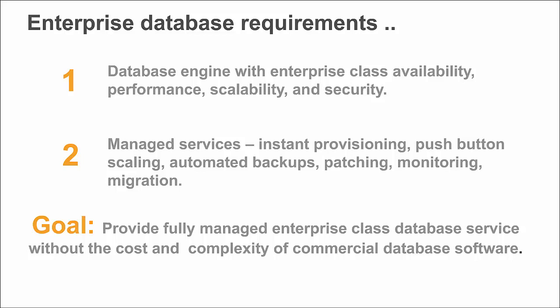Aurora is Amazon's own database engine that we released as a managed service in late July last year. It was in preview for about 8 months, where a lot of people got an opportunity to experience this firsthand. And then once we went GA in late July, we have seen a tremendous response to this product, and a lot of people started using it for production workloads as well as new development from all across the board.